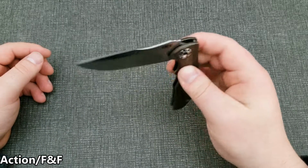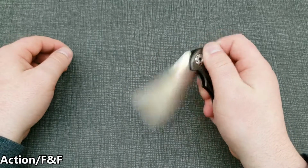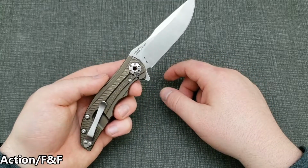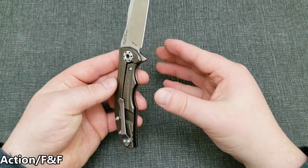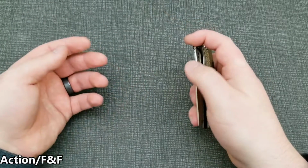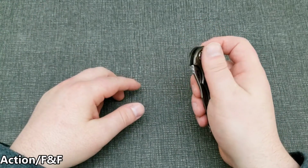Not totally fall-shut action here, but again, I think that's partially due to a little bit more lock bar tension than usual, I would say. All of my other ZTs don't have that much, so I think that maybe this is just a bit of an outlier, but it is what it is. We don't need to have that on every knife anyways.